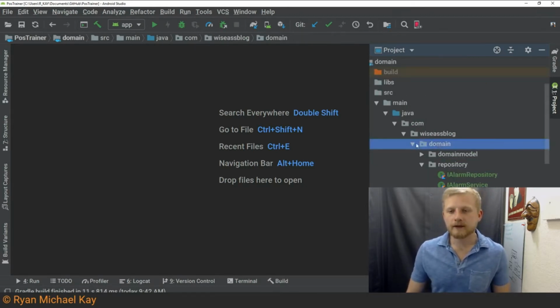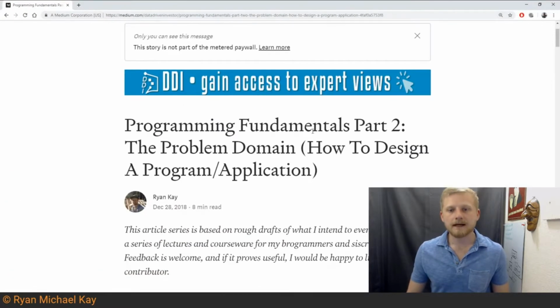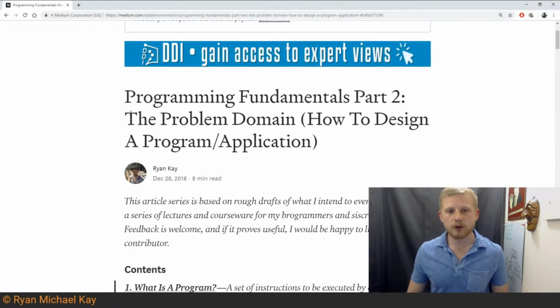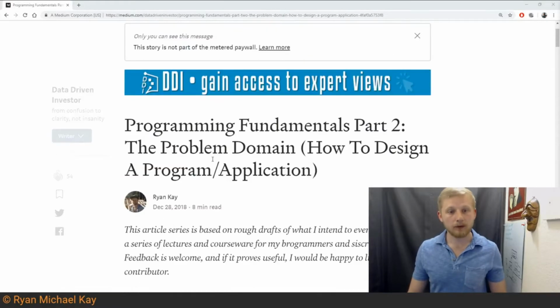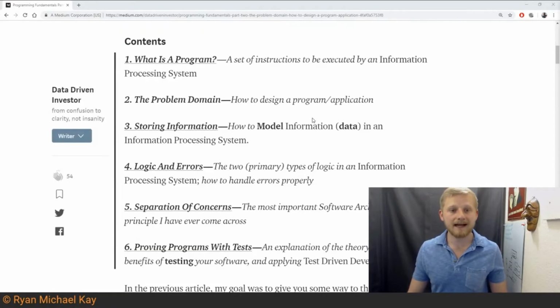So why is this called domain? Because I actually wrote that domain layer before the back end and the front end. So I think of the domain layer as like a middle module. It's between the back end and the front end. The presentation, domain, data. It's in the middle. And I wrote it by performing problem domain analysis.